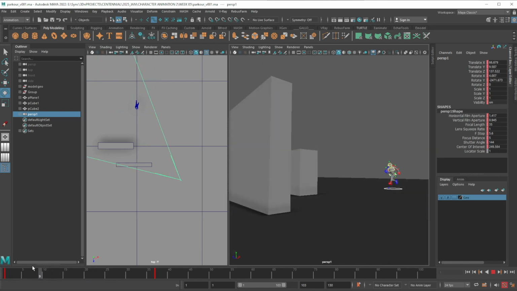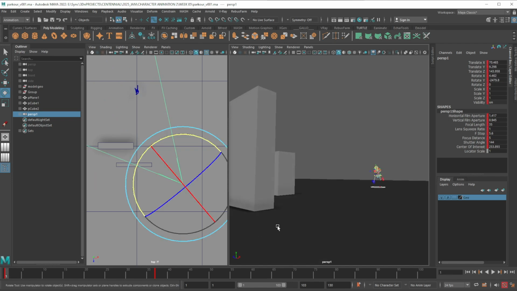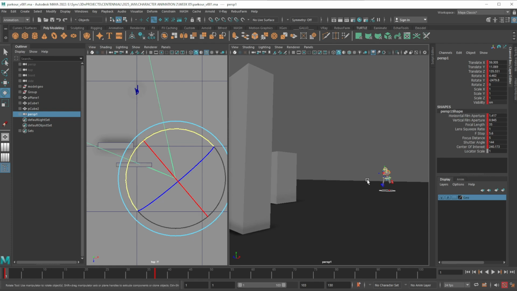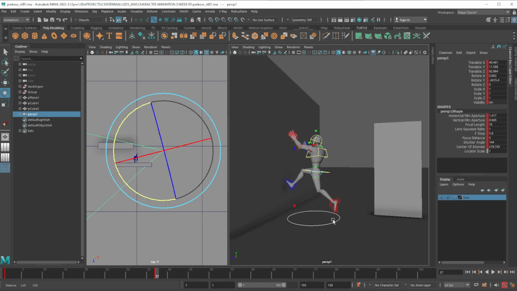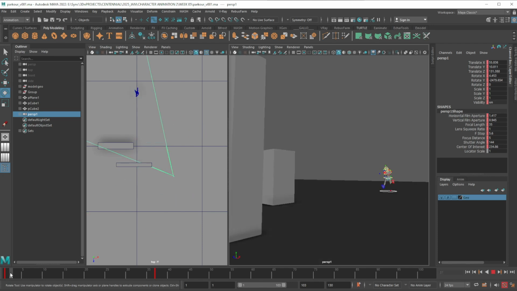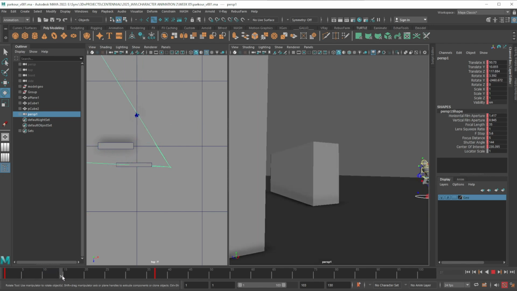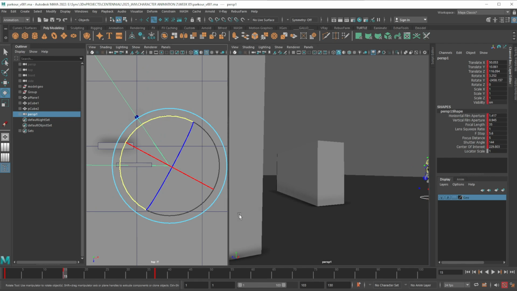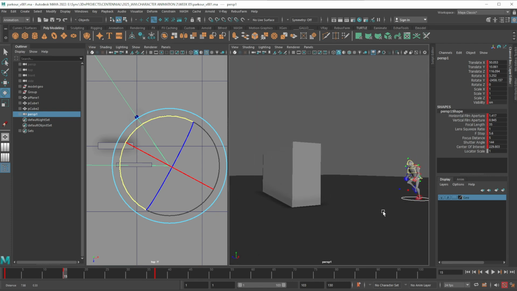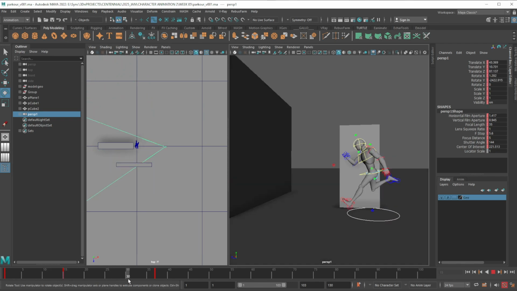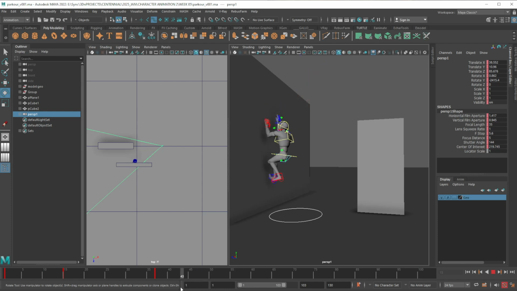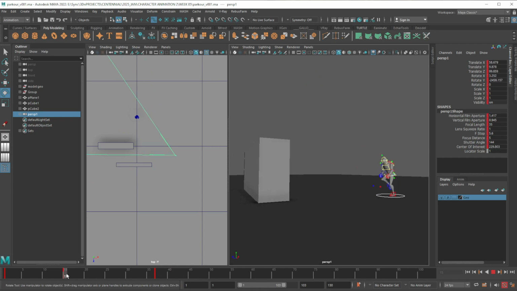But you see, I still want to adjust it. The camera is rotating faster than the guy is running. So I can adjust in a way that we have better key poses for the camera, but I can adjust in between as well. So let's say at this point I want to hit S and I want the camera to make a different movement. So you can always adjust in between.